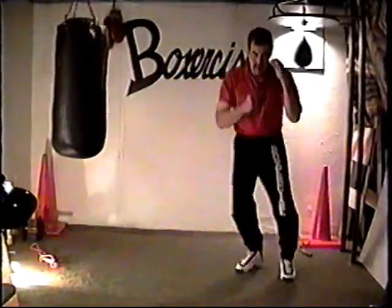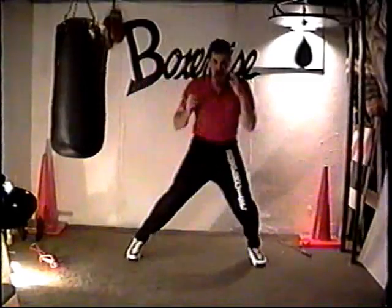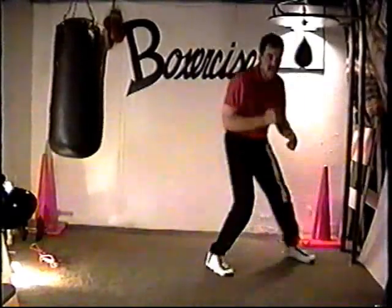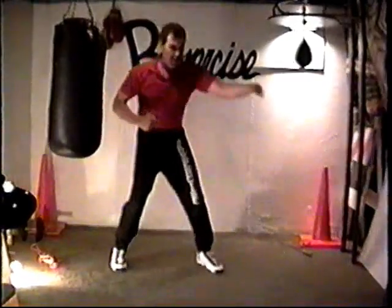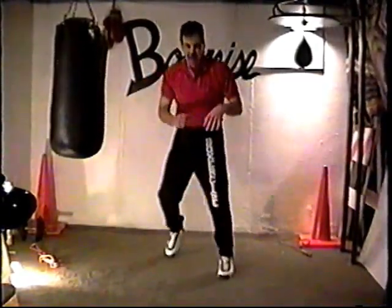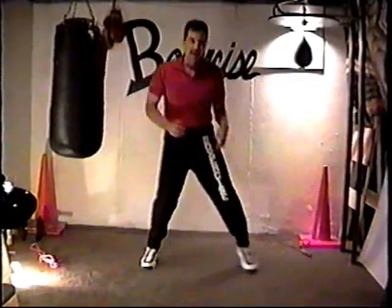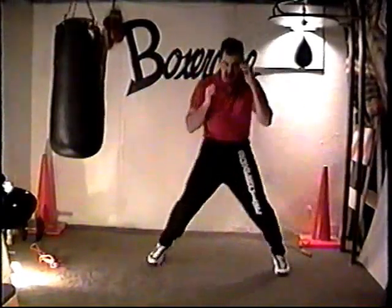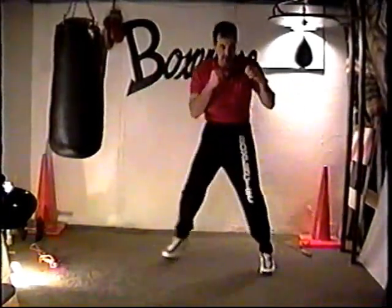Now move it back and forth. See that little hop? Always maintaining this guard. One thing about this lateral movement — the reason why that's there is because, say you're along the ropes, the corner's there. Well, you've got to slide over here, slide around over here, fake them out, punch them off, get back out in the center of the ring again. You wouldn't spin around like that, but you had to. This is how you learn to coordinate that — first, learn this side motion. Keep doing that real easy. Go at your own pace. Practice holding your guard up. Might even try throwing a jab when you feel the bounce is ready.